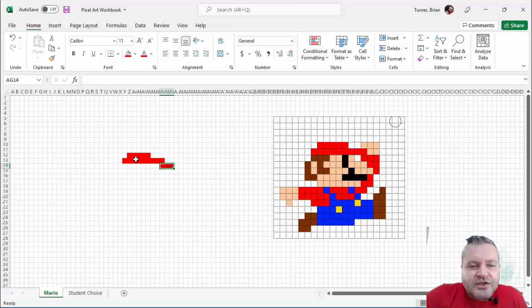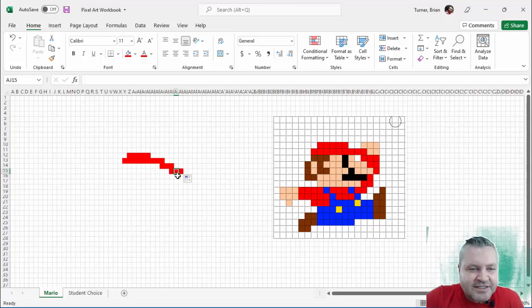The other thing that you can do if you really want to get crazy with this and you really want to get fast with it is use your fill handle. So look at this little piece right here and see how the red needs to come down and then over. I can just pull it down 1, like that, and then click on this cell again and pull it over 2. And see how it fills like that with my fill handle. That's the easiest way to do it, to be very honest.